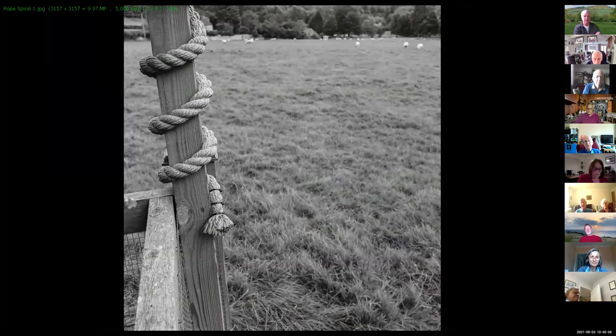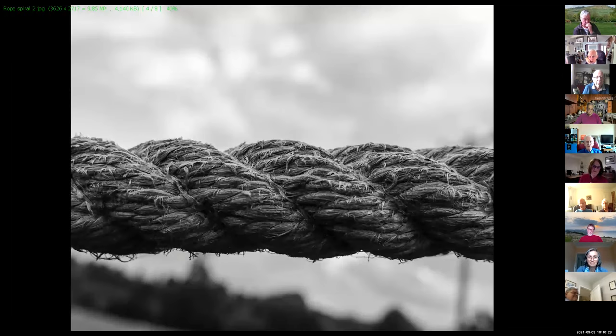This was taken obviously in a field with a rope on a post, as you can see. The one side, because I thought it might be nice just to see the background with the sheep, although obviously the main point of interest is the rope. Yes, quite right. Yes, very good. Moving on.